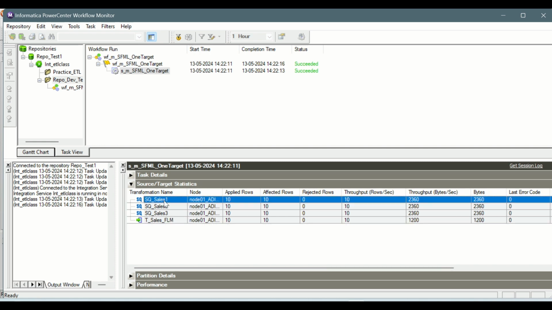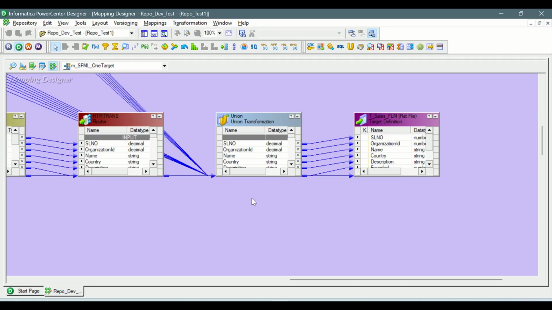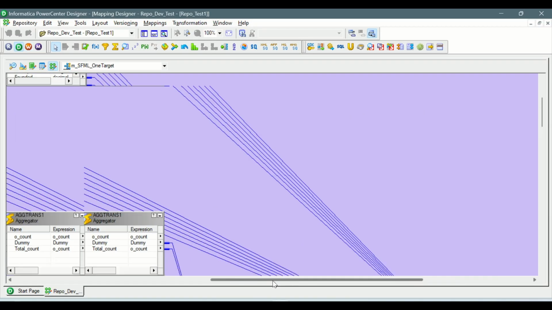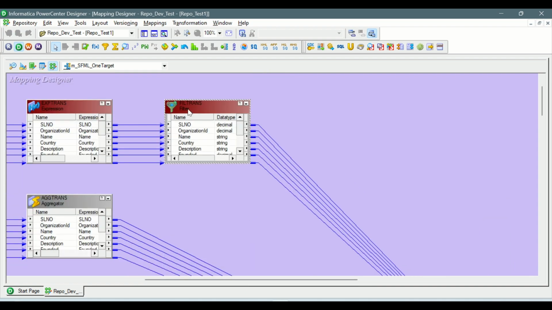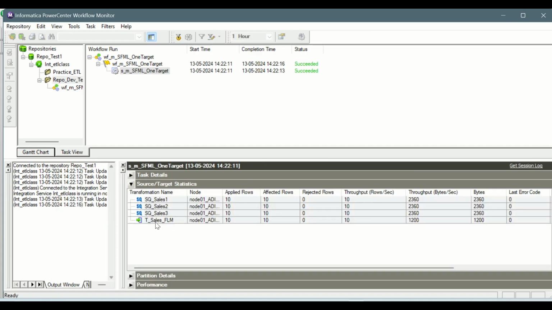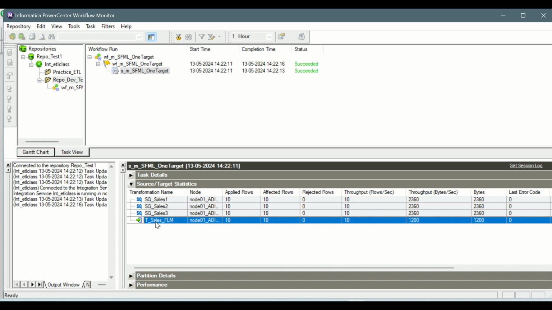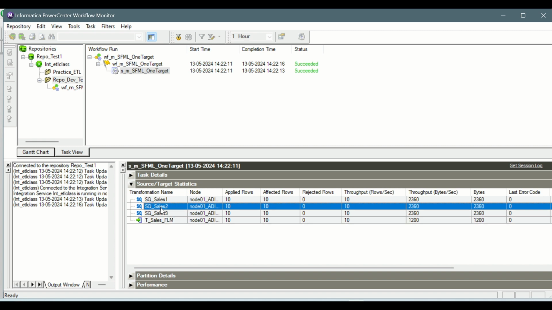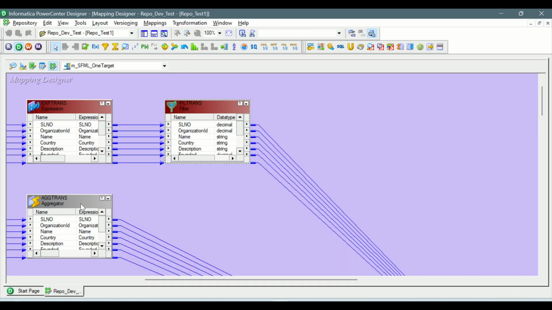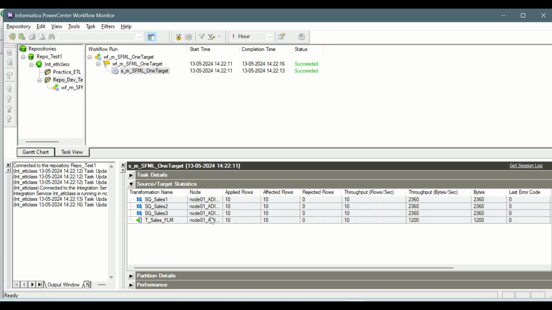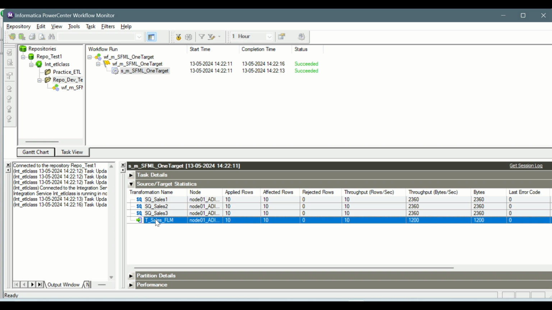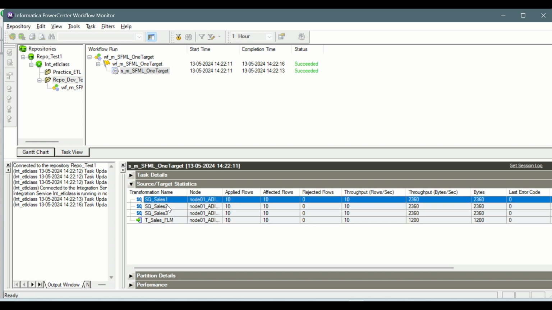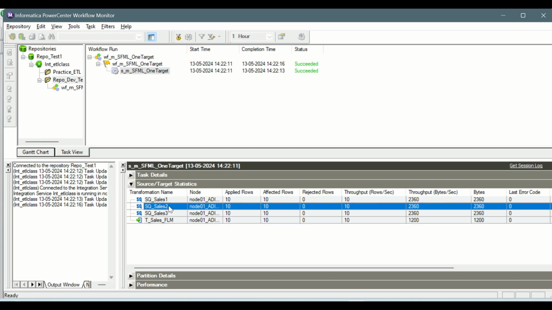So think here, from source we are getting 10 but we have filtered it to only 1. Correct. Here you see, we are just filtering only 1. So that 1 goes to the target. Okay, from the second we have 10 records but we are getting only the last record. That record will go to target. So total how many records? From sales 1, 1 record, sales 2, 1 record, total 2 records.